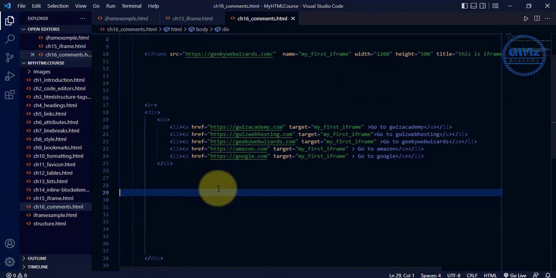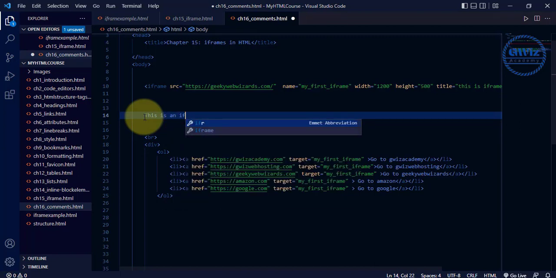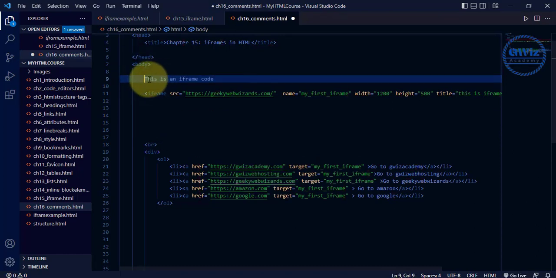So what you need to do is add a comment over here stating that this is my work, or what you can write is, this is an iframe code, right? However, you don't want this particular sentence to be displayed on the front end.